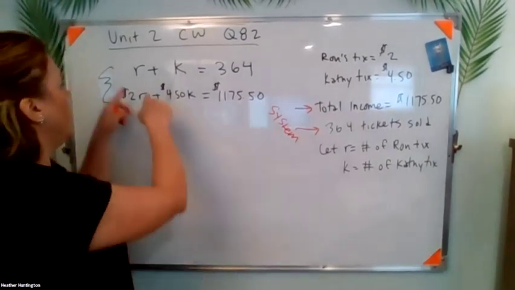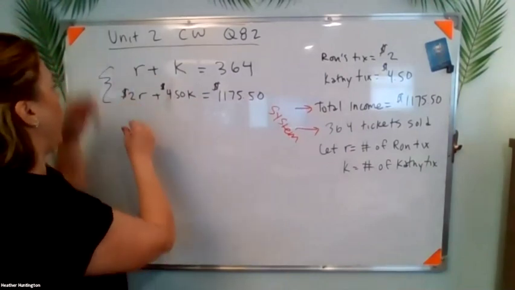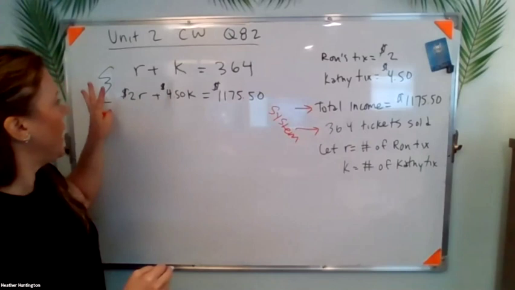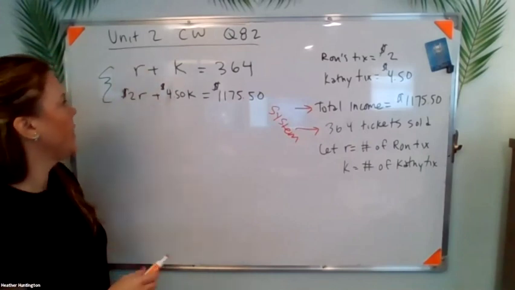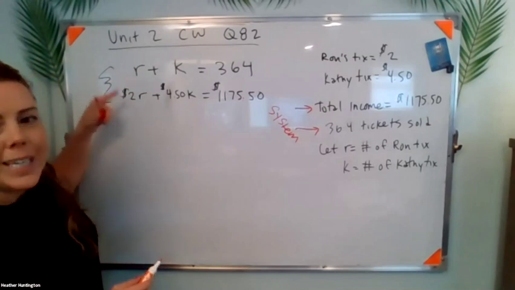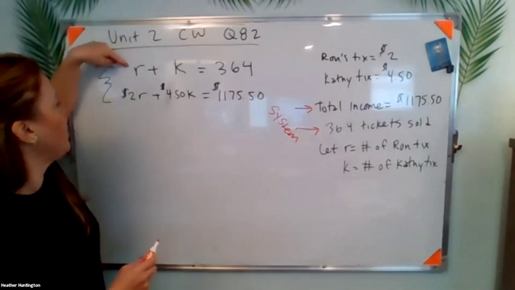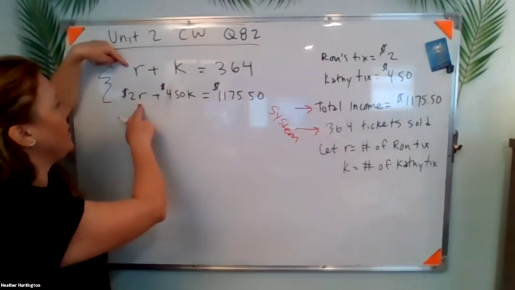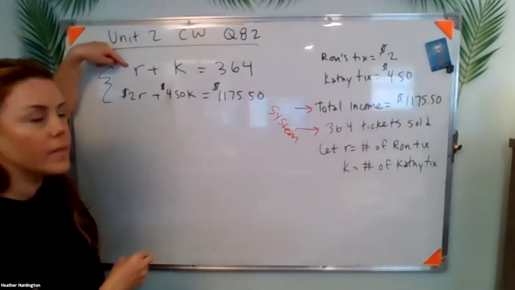because that was actually the main issue we had today. All right, so now you have to think, I want to add these two together such that the R's or the K's are eliminated. I recommend eliminating the R's. So what can we multiply this first line by such that when it's added to this, it gets eliminated? It'd be -2.